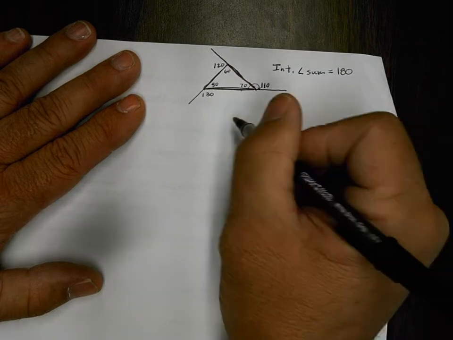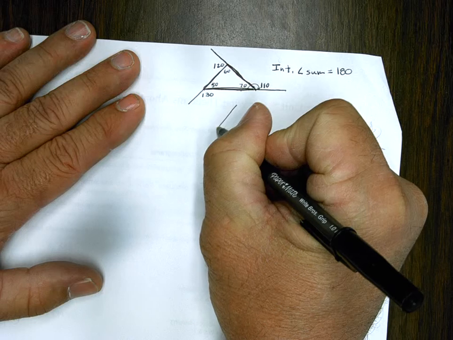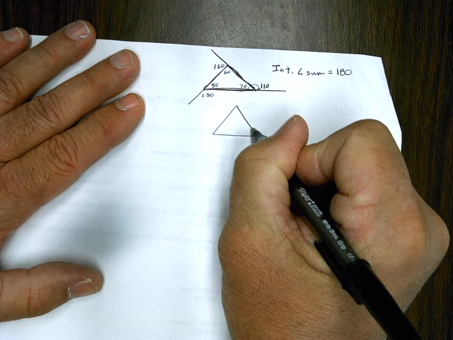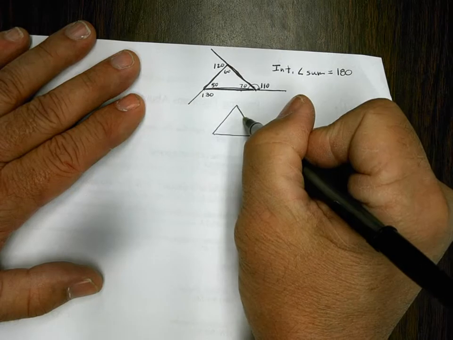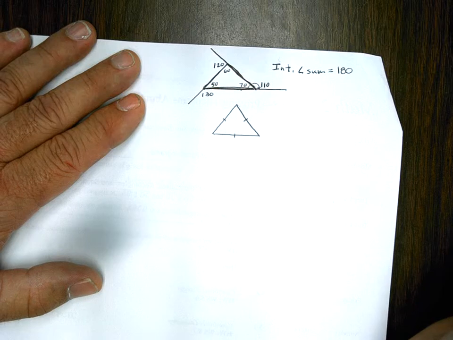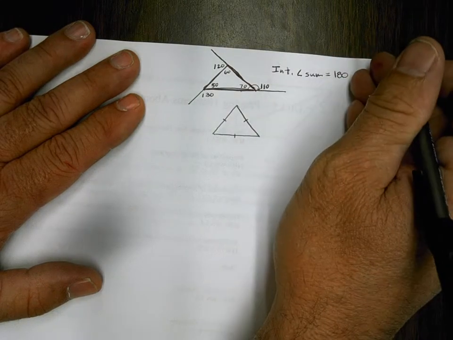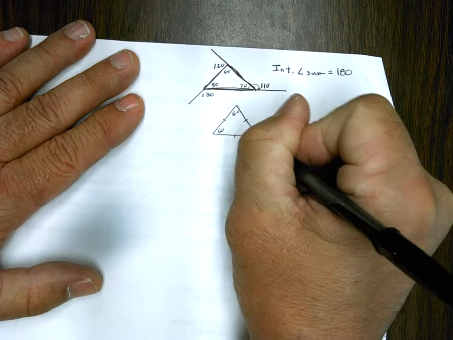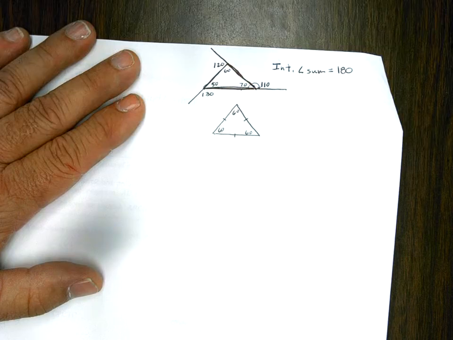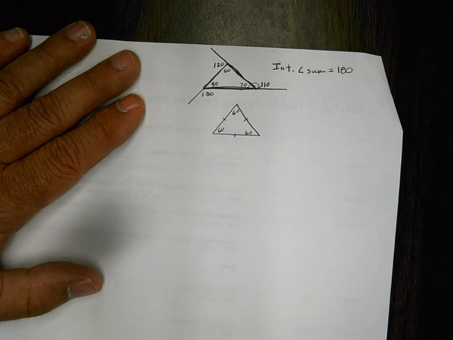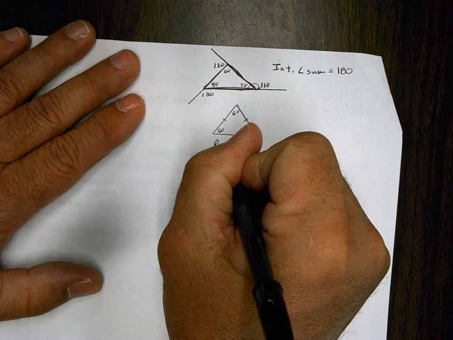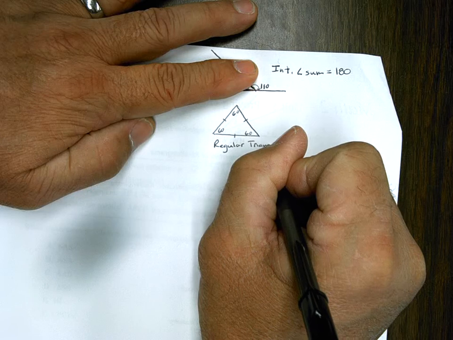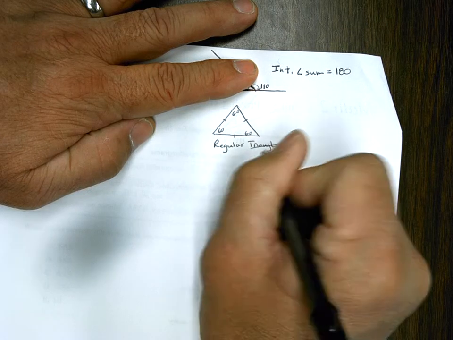All right. So let's draw one more triangle here. Let's draw an equilateral triangle as best we can. We know it's equilateral, so I'm going to put that there. Show it's equilateral. And remember, equilateral means equiangular, right? So we know it's going to be 60, 60, and 60. Is everybody good with that? Okay, well, we call this a regular triangle. Or we could even say regular polygon.